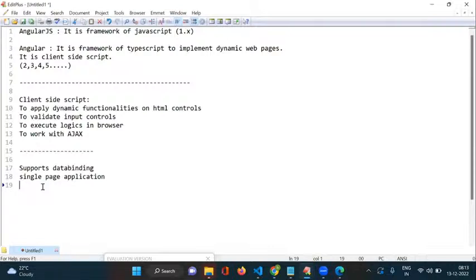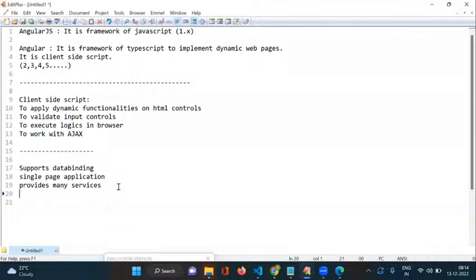Next one, it provides many services. Yes, services we are using from a functional point of view. I told you about the agile concept, so HTTP client is one service available. Like that, here we have different types of services, and we use these services from a functional point of view. If you take JavaScript, to work with the agile concept we need to write a number of lines of code, but in this Angular it is very simplified coding, so it provides many services.